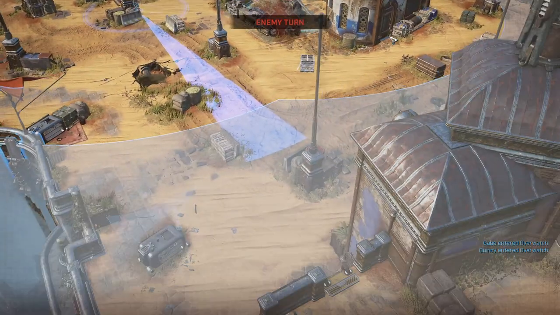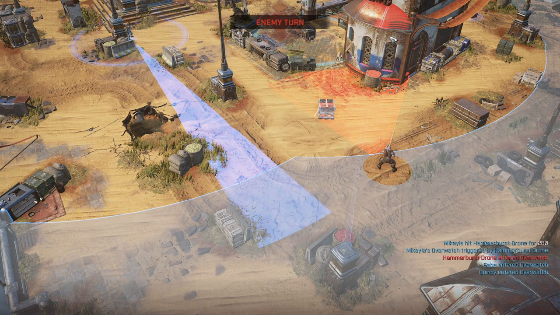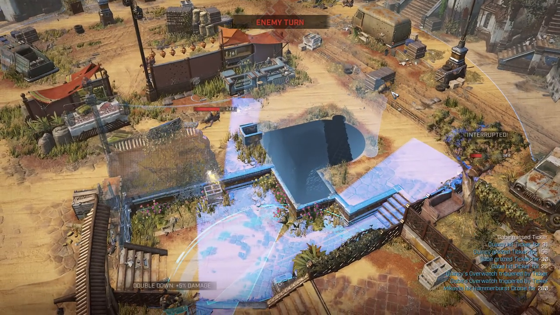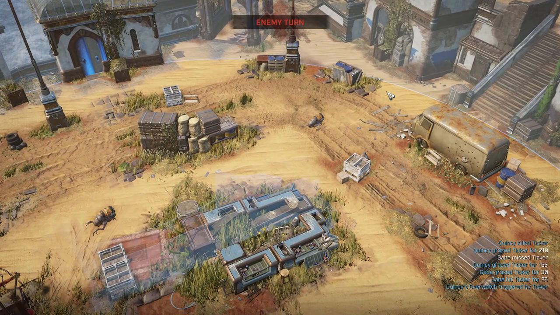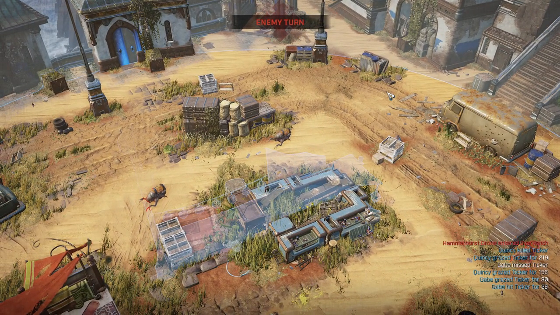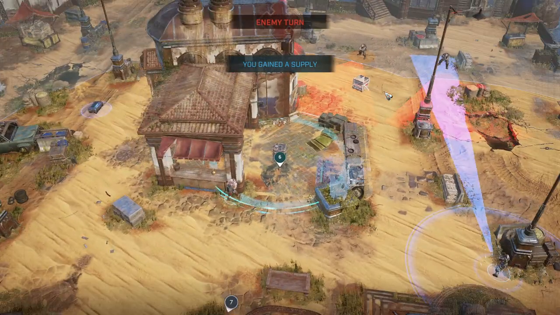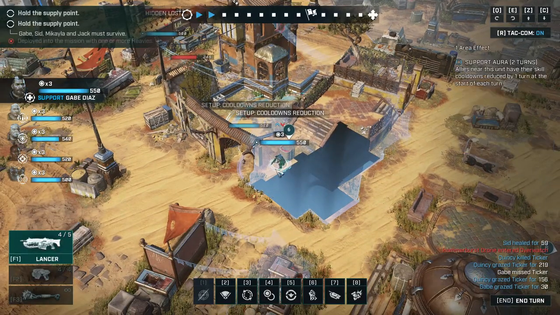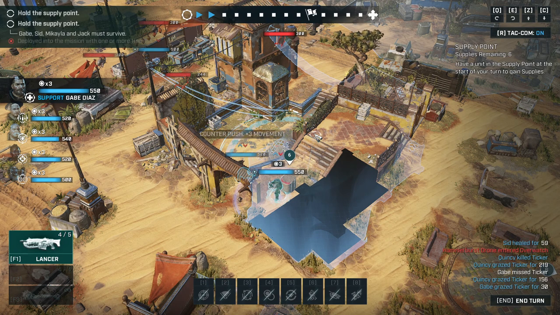I'm still not sure about the ticks. I've not seen them explode near our characters yet. So, they might be harmless, or they might be incredibly dangerous. I don't know. Let's make it happen. Not a problem.